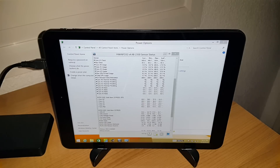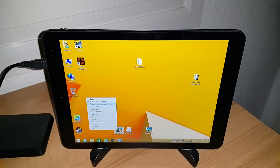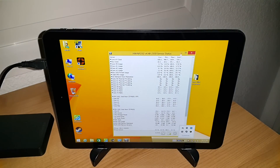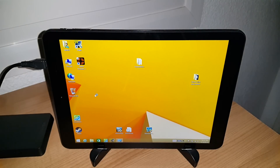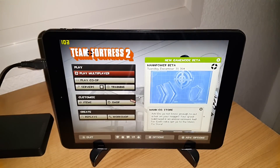So I'll run a couple of other games off Steam. Team Fortress 2 is another one I've been trying on the Teclast X98 Air 3G, so I will also run that. HWInfo is just running in the background. Just have a look at Team Fortress 2 now. This game is loading off the hard drive, so it's going to be a little bit slow.